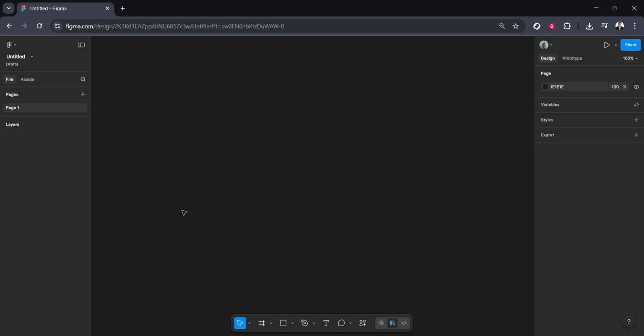Then, perform a right-click. This action will bring up a context menu with various options relevant to your current selection or the canvas itself. Among these options, you'll find Cursor Chat. Look for it carefully, and once you see it, go ahead and click on Cursor Chat to select it.